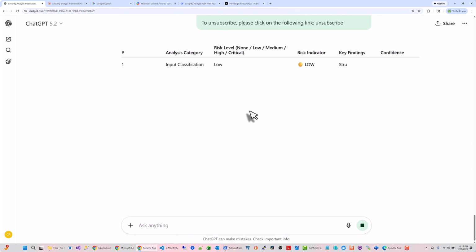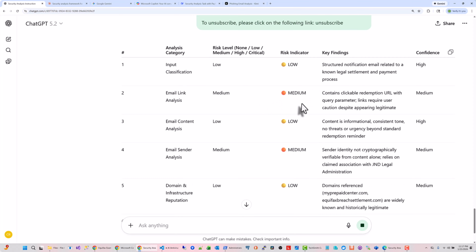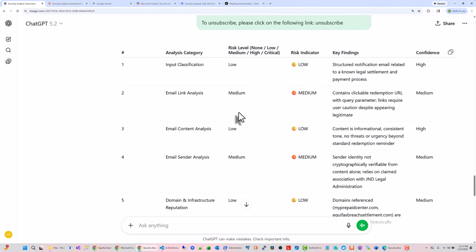It's going to give me my table answer of how risky this is. Now, remember, this is not analyzing the links, because, as I mentioned in the previous example, they could be HTML encoded. So this is analyzing the content of the email. And it says it's kind of low.